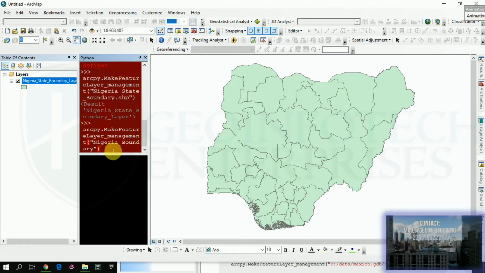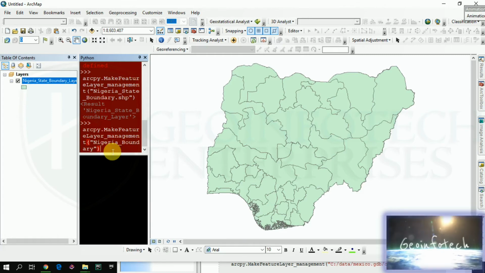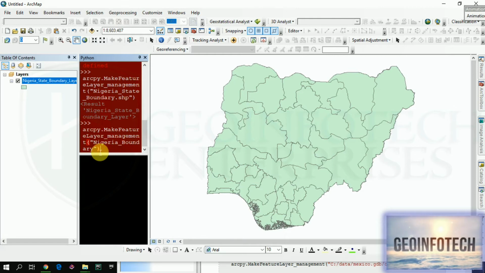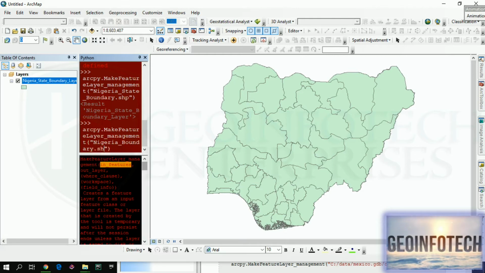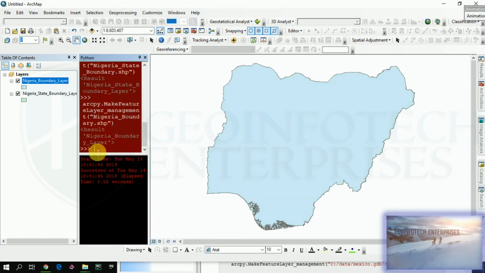Most times starting with Python might be a little bit stressful, but when you want to manage a lot of work like bulky data, it's really helpful and it actually has a lot of ways to do things faster, especially if you know the shortcut. Alright, so always remember to put .shp here. So click enter.